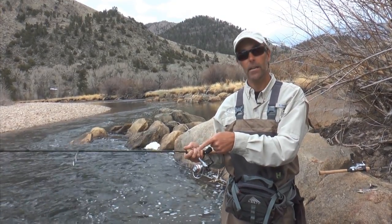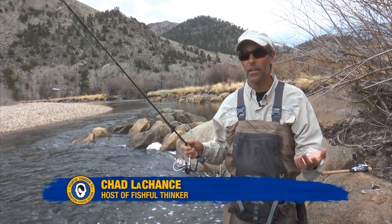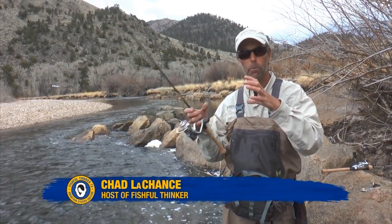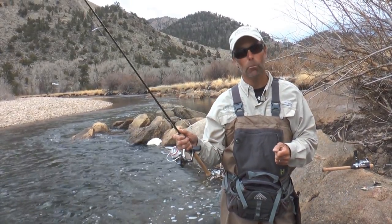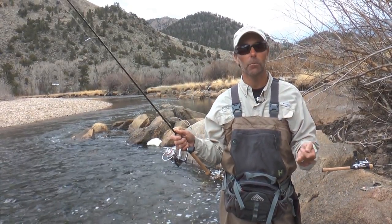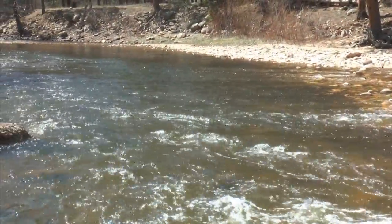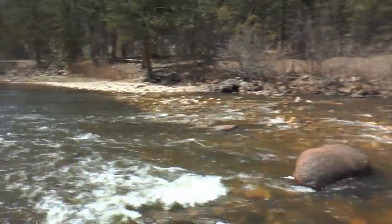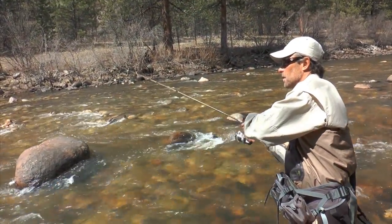The other thing about it is you create more lift on the jig when the rod tip is higher, so you don't snag as many of them. So if you're on big bouldery freestone where snagging is an issue, a real high tip will prevent you from snagging the jig nearly as much. If I'm on a gravel bottom, I might literally put the jig on the bottom and all but drag it like a little minnow scooting along the bottom, or certainly with the little Berkeley Power Nymph, I might drag that thing straight on the bottom as well.